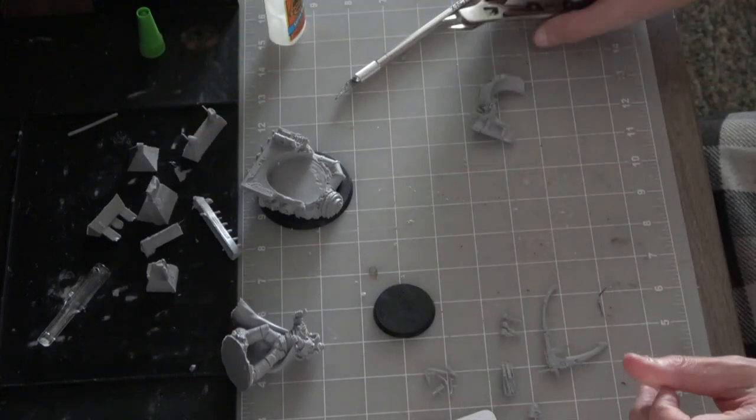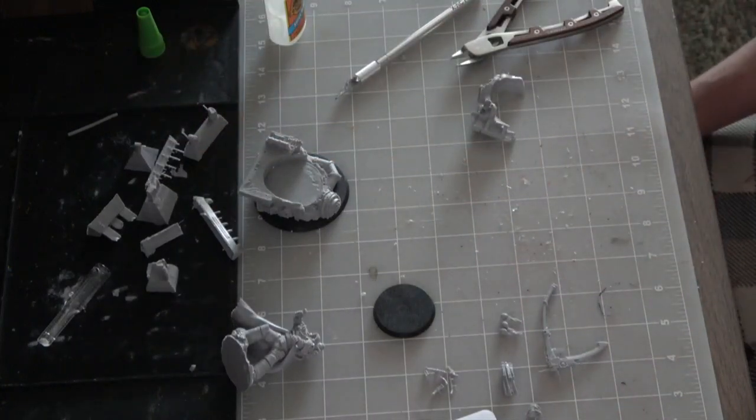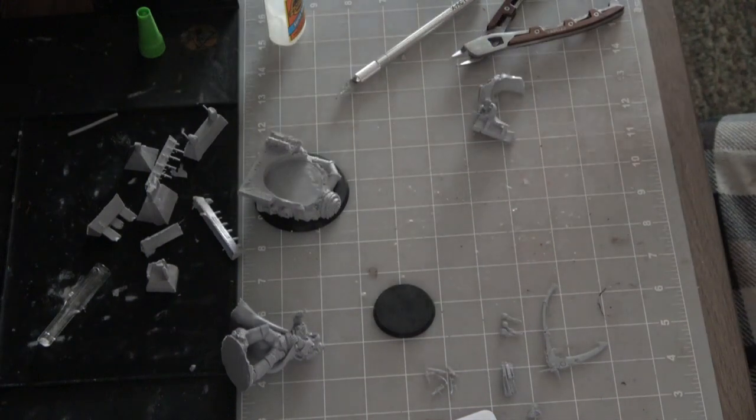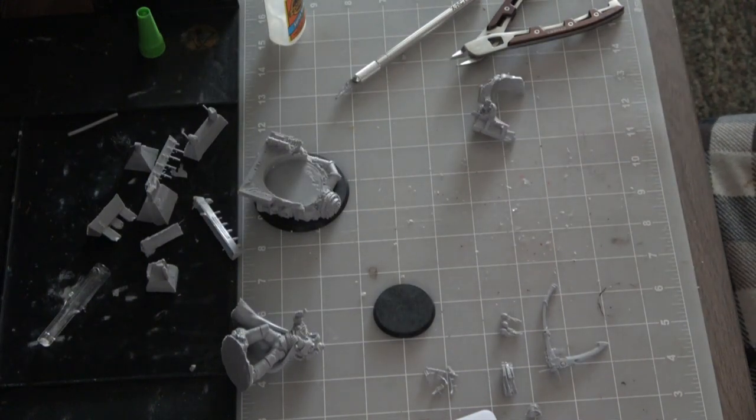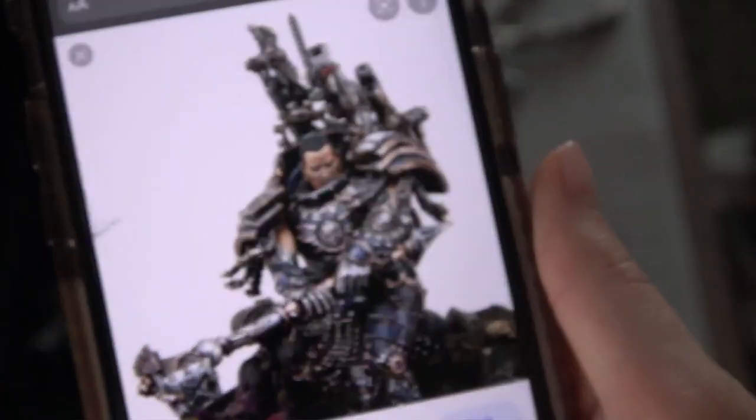Ferrus Manus and Fulgrim fight each other, right? Mm-hmm. In Massacre. No. What was the third book called? Galaxy in Flames. Okay. That's the book where they fight, right? On Isstvan V? Yes. Okay. Yep. So that battle is what their models were built off of. Fulgrim and Ferrus Manus end up fighting each other.